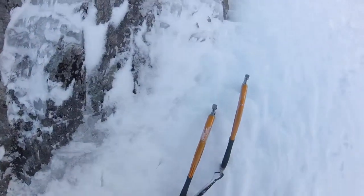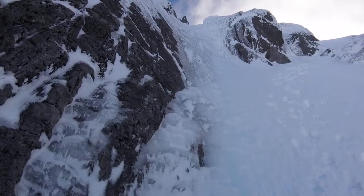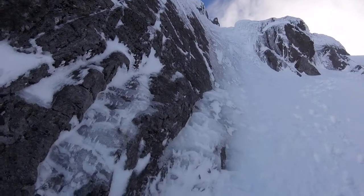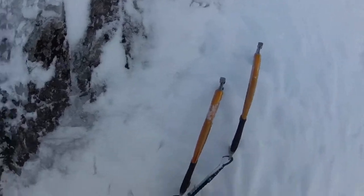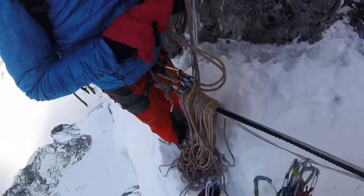We'll come out onto the plateau in the next hour or so. It should be easier after this pitch, but this is the crux — the famous Observatory Buttress crux. Which looks benign from here, but I'm sure it's not. Smith and Marshall did this cutting steps. Don't mention that — not what they use for gear — but it must have been quite something back in those days.